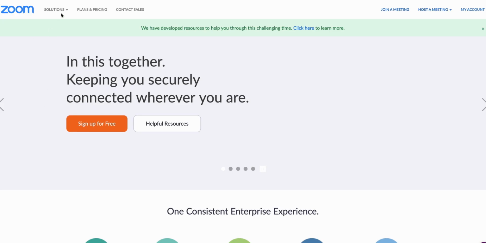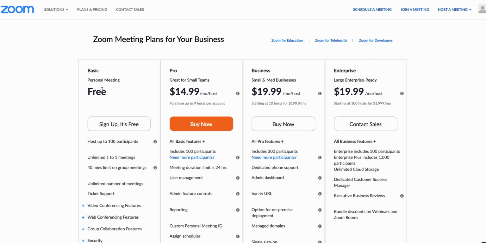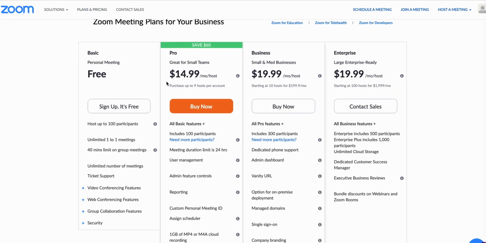So first things first is you need to create an account. Now, Zoom is a paid service, but you can technically do it for free. If you want to do it for free, the only main limitation really is that you have a 40-minute limit. Now, for some gender reveals, like ours, it actually was shorter than 40 minutes, and it would have been just fine for us to get a free account. So think about that before you go and buy the account.